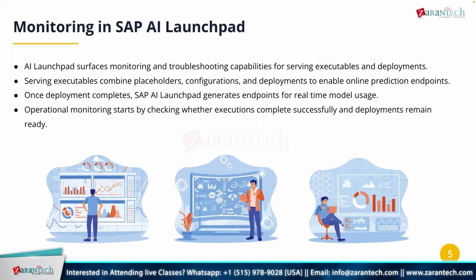In the same way, you will monitor the deployments also. Once a deployment completes, Launchpad generates endpoints for real-time model usage, right? In a similar manner, your deployment is a live model exposed as an API. So you can track the deployment status, number of replicas, resource usage. So this will ensure your model is available and responsive.